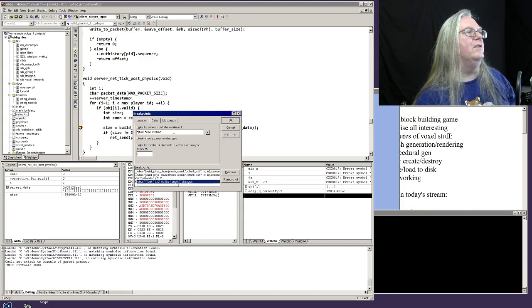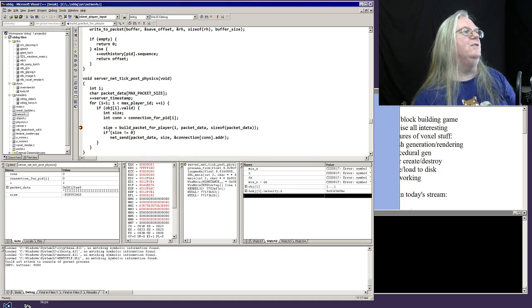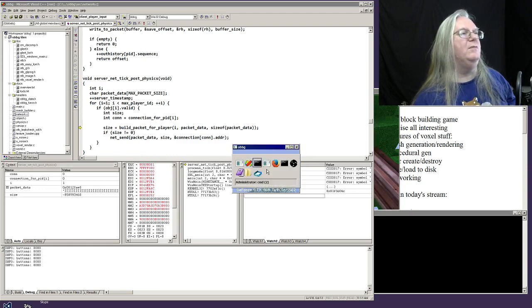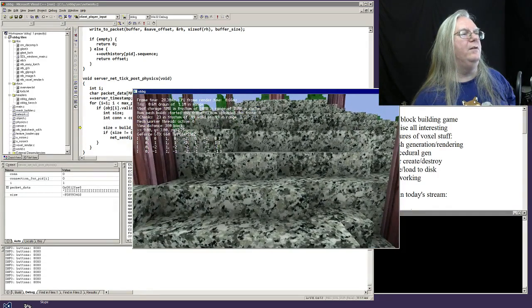No, I don't think so. That's just the expression. If I try to make a more complicated expression, who knows what it's going to do? Well, we can try it. Let's try it. It's greater than 0. Let's see what happens. I've never tried to use a conditional breakpoint in this thing. It might be too slow. It might not be. All right, so we run around.